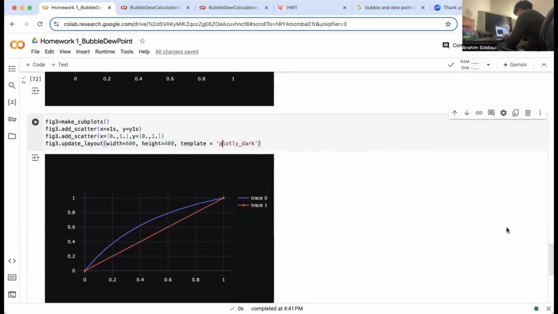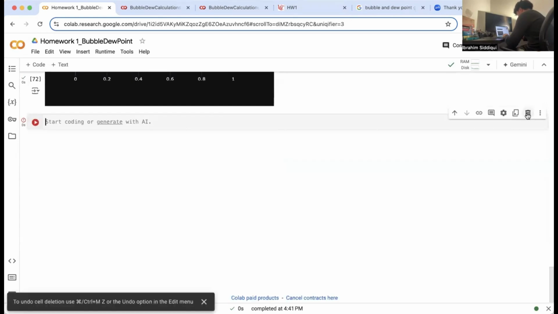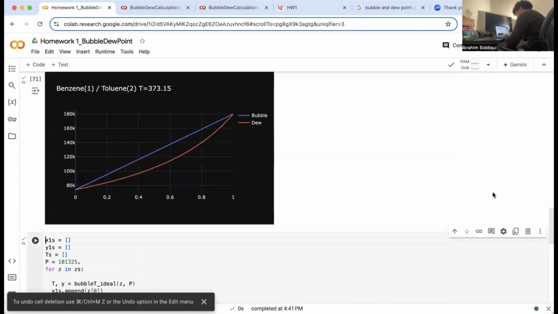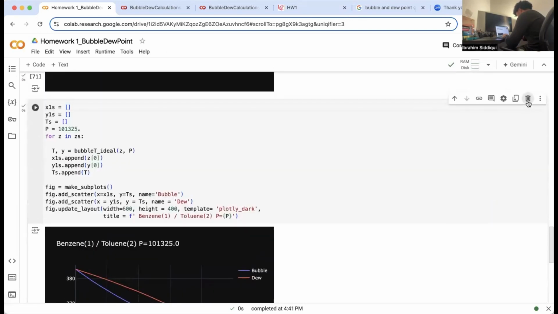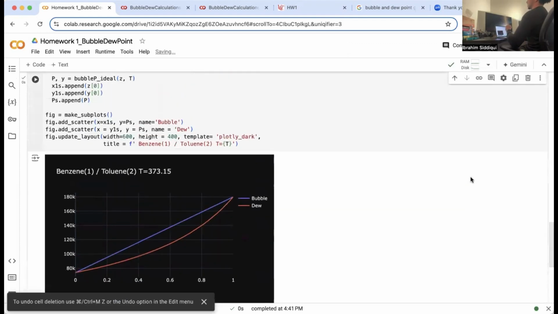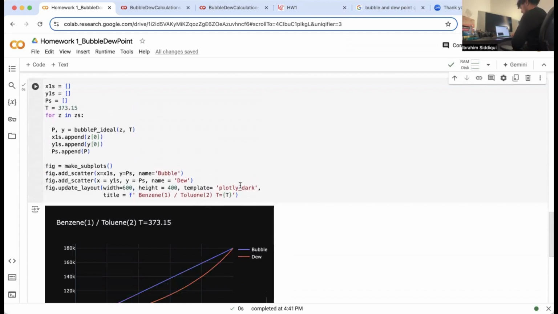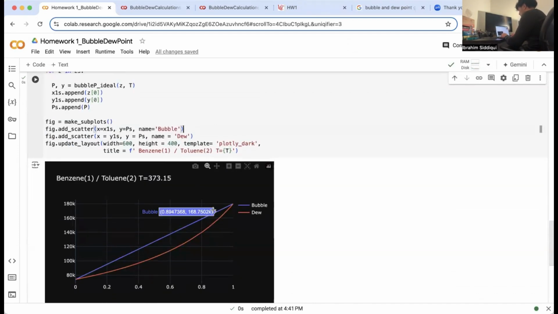Okay, starting from where I left off, sorry, let me delete some of the practice runs I had. I left off from here, and the mistake I made was that these were actually brackets here. They were supposed to be parentheses, so I changed it to parentheses and I was finally able to get this graph. As you can see here, everything under this dew line is going to be our liquid. Anything above this bubble line is going to be our vapor, and then we have our vapor liquid equilibrium.